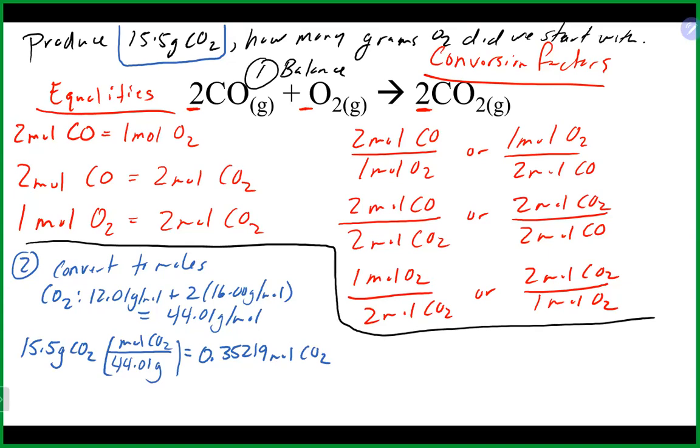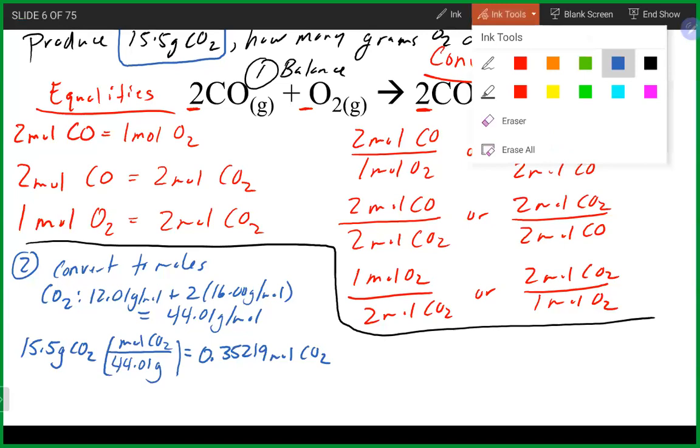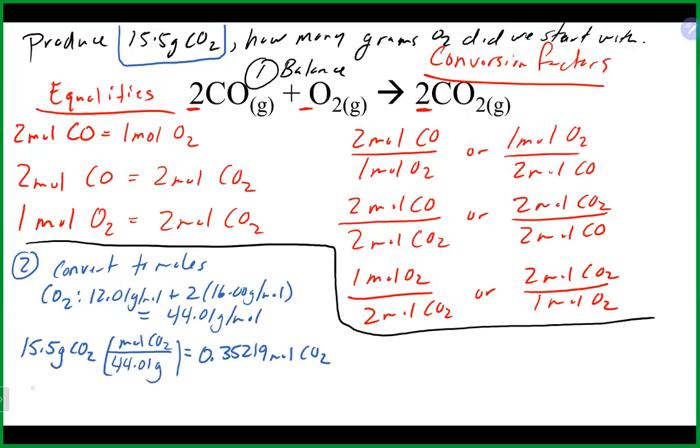Any questions so far? The whole purpose of that second step is to get whatever they gave you into the correct units so you can actually do the stoichiometry part, because the third step is always the mole to mole relationship. So the third step is we want the mole to mole relationship of what we are looking for, and that comes from the balanced equation.